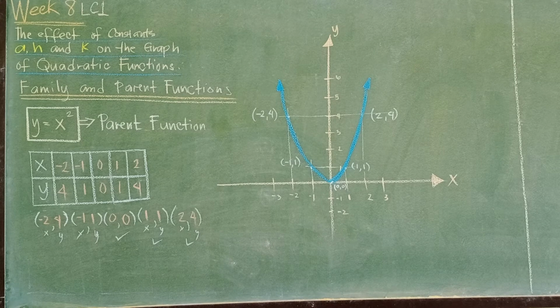So, ganyan yung itsura kapag yung H mo is 0 at saka yung K mo is 0. Yung vertex mo is 0, 0. Yung H is 1. So, ano mangyayari kapag ginawa kong 2? Ano mangyayari pag ginawa kong 5? Or ginawa kong negative 1, negative 2, negative 3, negative 4. Ano kaya magiging itsura nila? Ano kaya magiging itsura ng graph? So, doon sa next lesson natin, doon na makikita kung ano yung effects ng pagbago ng values ng A, H, at saka ng K.